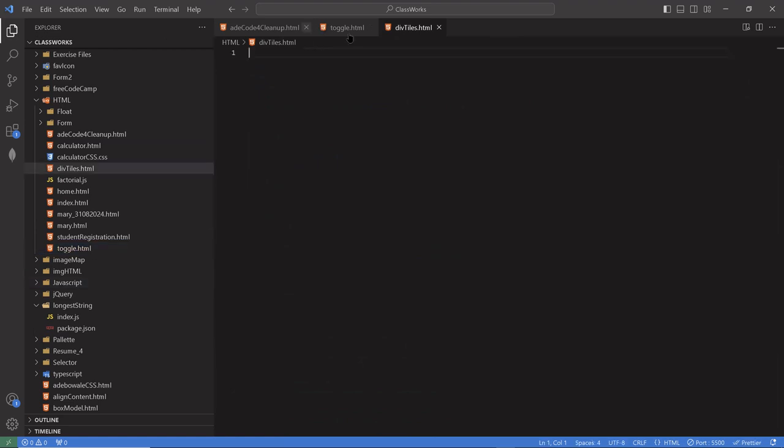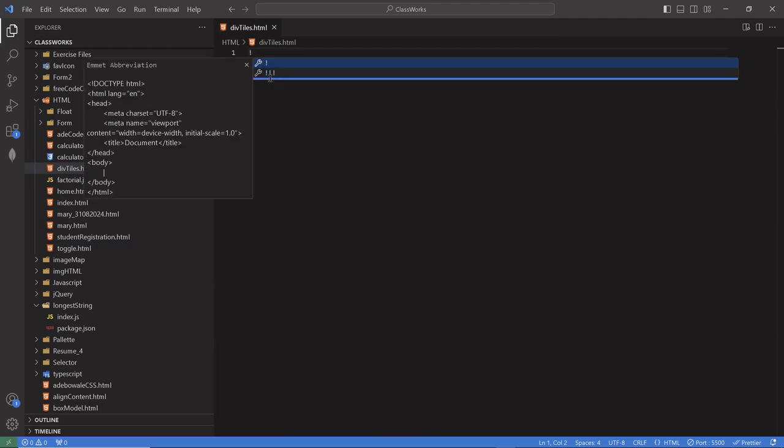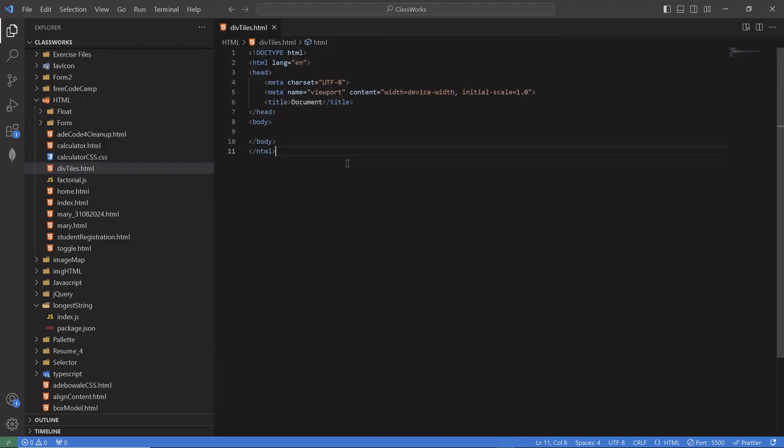Let me close all these other ones. Now I have my HTML. So in that HTML, I'm going to create three divs. So what I'm going to do in here, I'm going to nest this div.